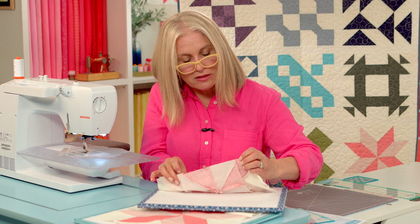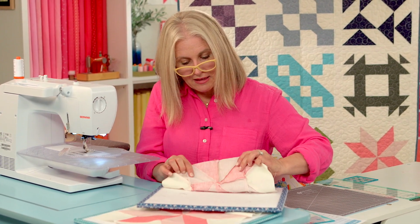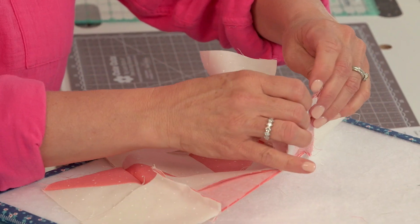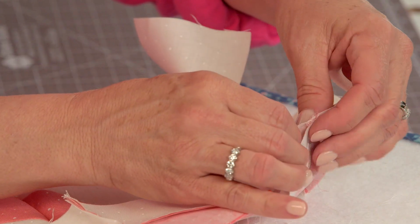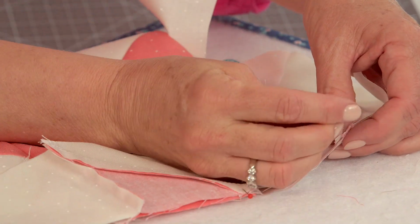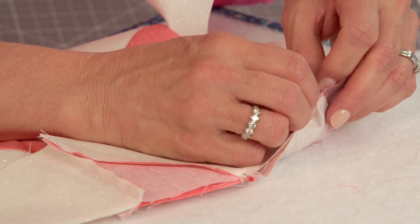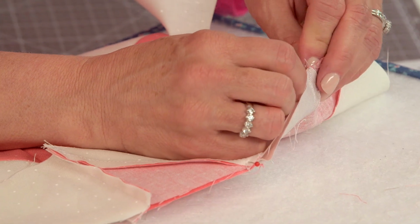And now you've also got these seams to contend with, and you want to nest them. So I like that this block flips out, that center pinwheel. So I'm going to let that flip out, and then these seams are going to flip in. Just nest them up. And it's helpful to have that little thread.